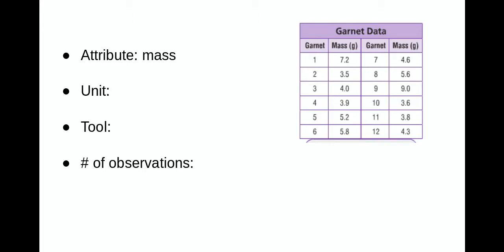The attribute that we are measuring is mass, which again is another way of saying weight. It's the metric way of saying weight. The unit of measurement. So if we were talking about our weights, like me and you, our unit of measurement is pounds. Now I weigh so-and-so pounds, you weigh so-and-so pounds. If we're talking about the unit of measurement for speed, a lot of the time we use miles per hour. So what unit is being used here for mass? It's somewhere in this. Why don't you see if you can identify it?